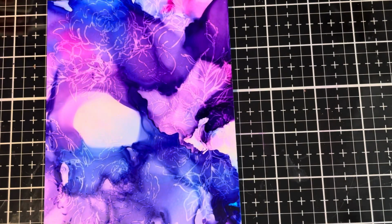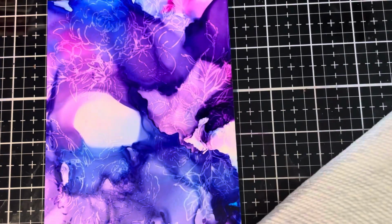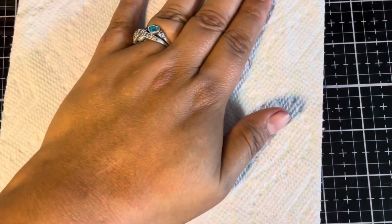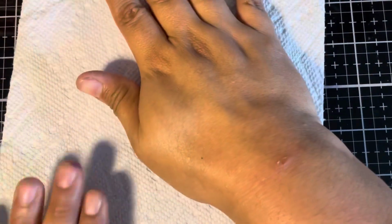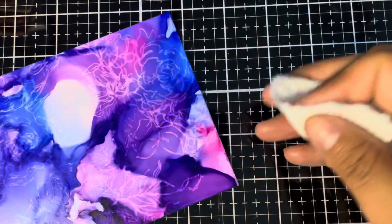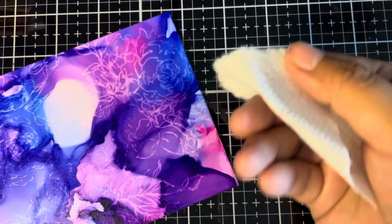For this, we're going to need some paper towel. The less textured your paper towel is, the better. This is what I have, and hopefully I'm not going to get too much texture transfer. So I'm going to push that down and blot off the remaining lift ink. As we can see, when we pull this away, we have the color coming onto the paper towel. Now I'm going to take a smaller section of the towel and gently dab at the design and carefully lift the ink until I'm not getting any more color residue on the paper towel.